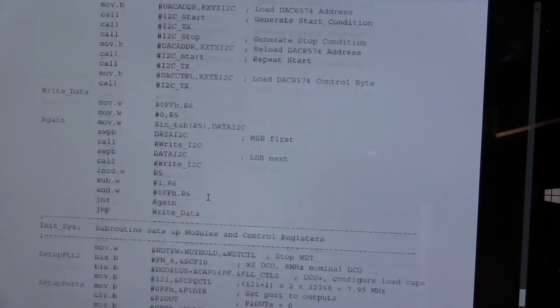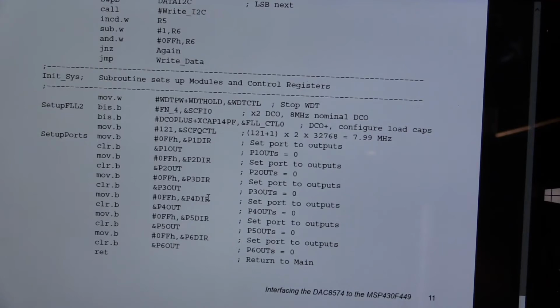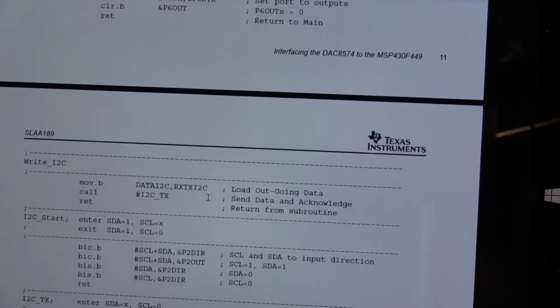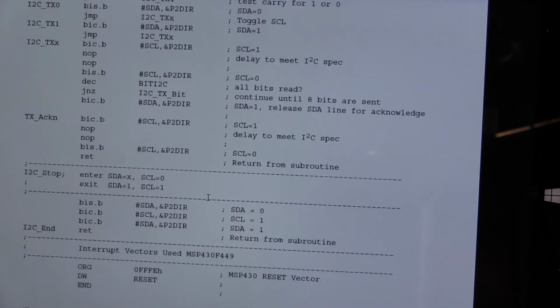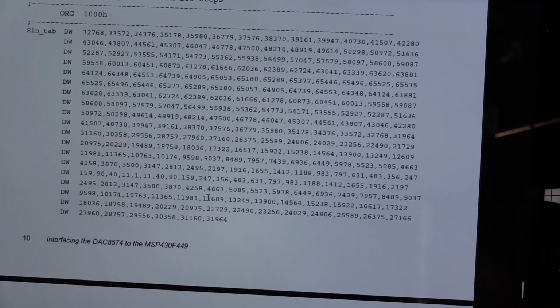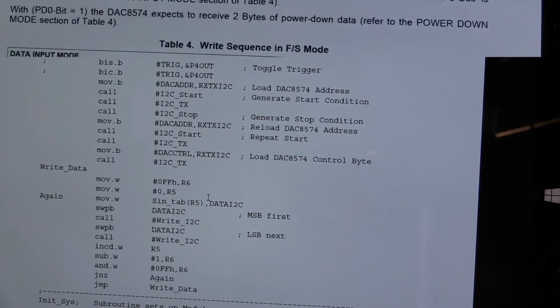So we'll look at what the control byte means. We'll have to go back to the datasheet for that. The rest of this looks like initialization routines and things for the basic microcontroller. So I don't think there's anything particularly nasty there. So let's see how we can convert this into an Arduino sketch from the assembly language code.